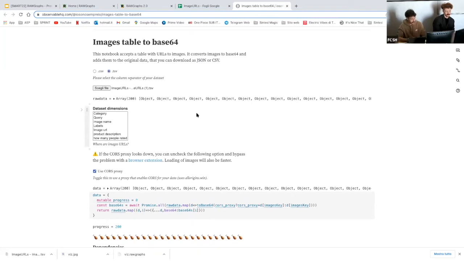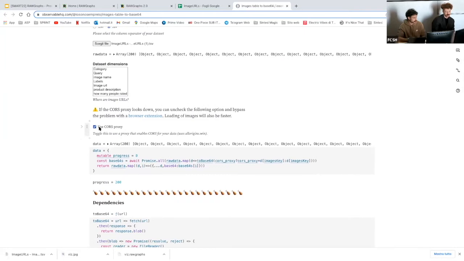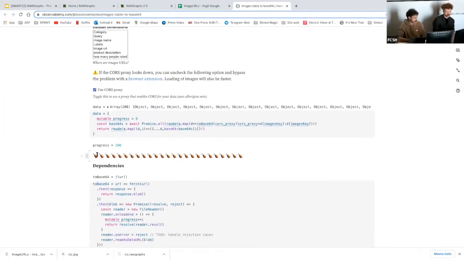So if I can just repeat this step once again. Once you've uploaded the file, you flag the course proxy, otherwise it won't start the encoding here. You see the progress is already done for this one, but as you see, progress 0, and then it has encoded all 200 images. And once we're done with this, I hope everybody now is on the same page. We go under these 3 dots and we download our CSV file. This one is going to be the file we're going to use on RAWGraphs.